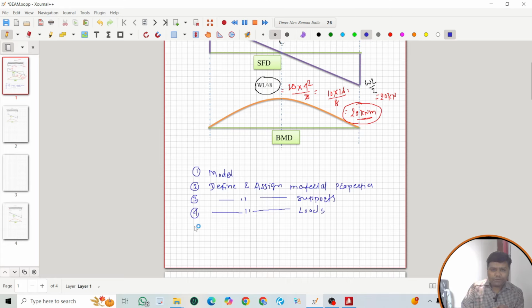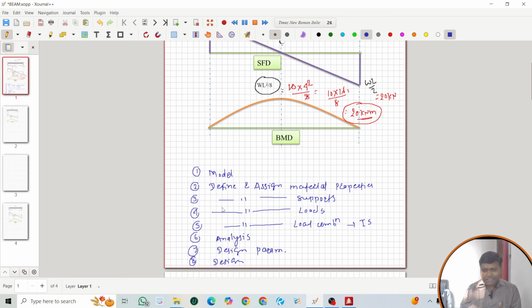Fifth, define and assign load combinations as per the IS code. Sixth, we go for the analysis. Seventh, design parameters, if you want to go for the design, and in eighth we go for the design. So these are the general steps to keep in mind for analysis and design of any project. Now let's start with this.